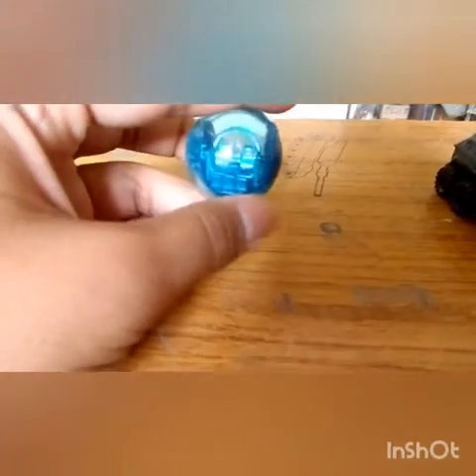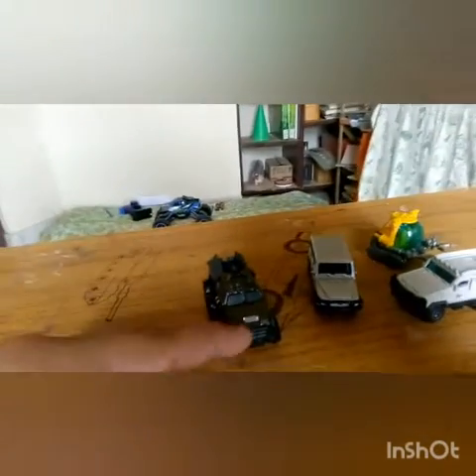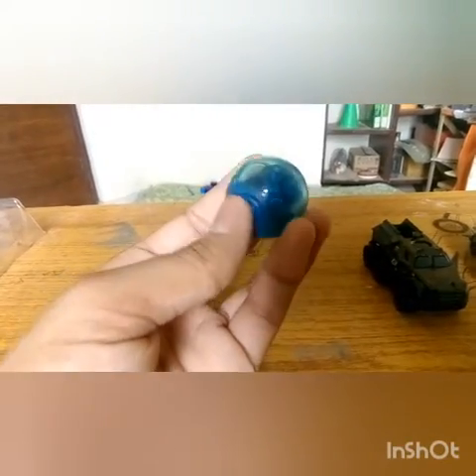Last but not least, we have the Gyrosphere. It's really cute — a small little gyrosphere in which Zach and Grey would sit. The best part is it actually works — the seats stay put while the gyrosphere itself moves. This is actually one of the main reasons I bought this whole pack, because of the gyrosphere, and also for the Deep Sea Diver and the 6-wheeler. I saw reviews elsewhere but they didn't have these colors — the green and the white one.